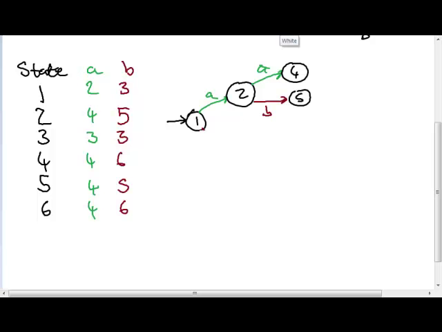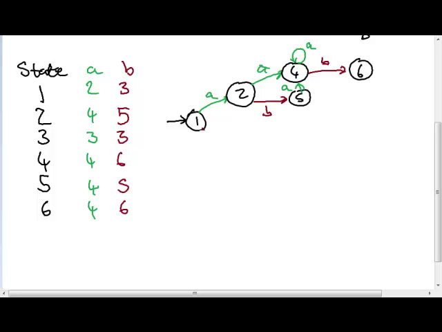Now what? So our next state is 4, right? We go to 4, and that loops back to itself via A. And it also goes to a new state, 6, via B. So now 5 goes to 4 via A, and then these repetitive things make me go mad.